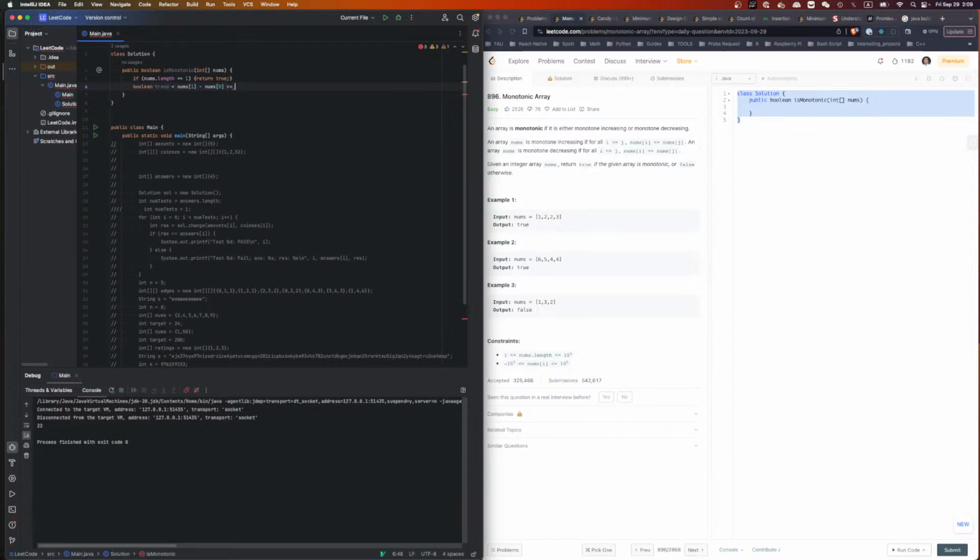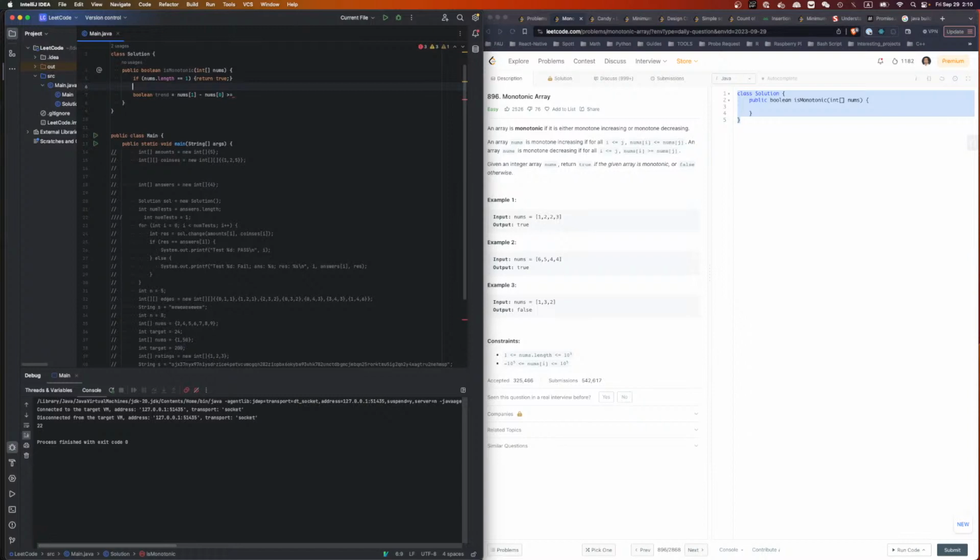Ooh, what if they're equal? That is a good point. So we'll go through them until we find the first one that's not equal.